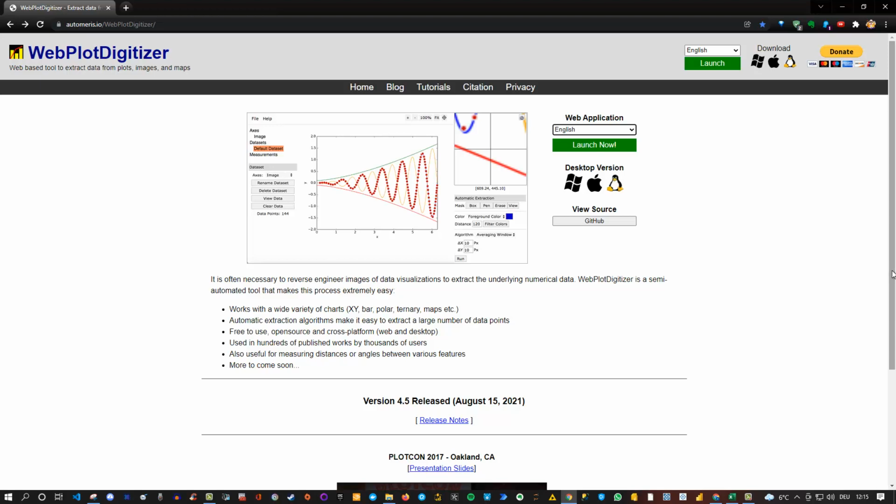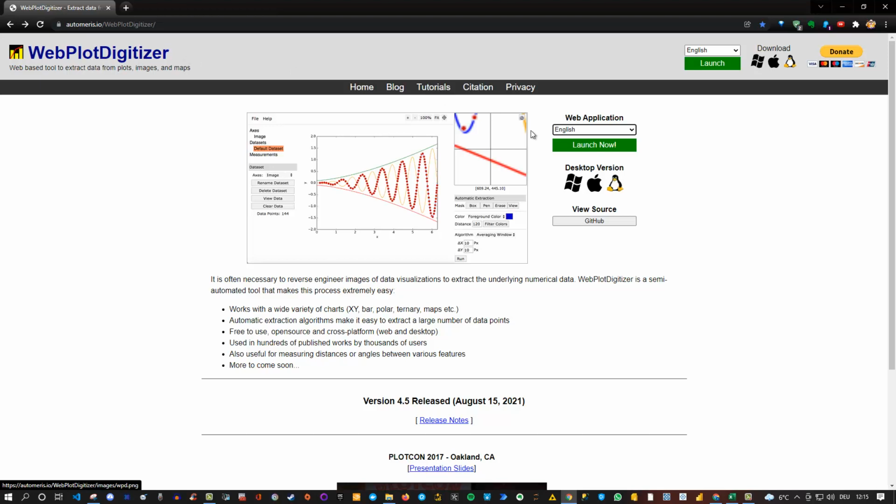What does it do? Well, let's assume you have found a very interesting chart on the internet, for instance, and then what you need is basically the underlying data of the chart. However, all you can do is extract the image. You don't have access to the underlying data. You can't extract it via CSV, via Excel, or whatever kind of extraction tool you want to use. So what to do?